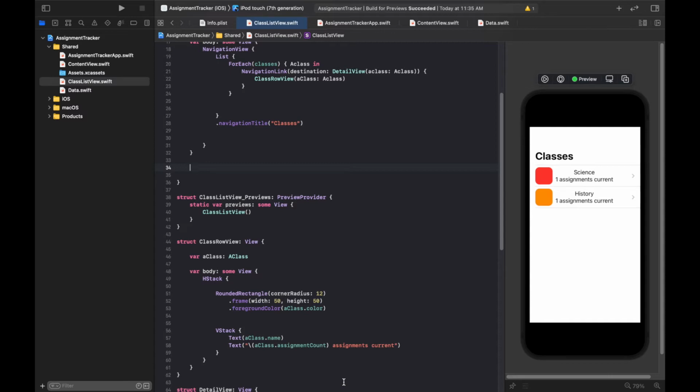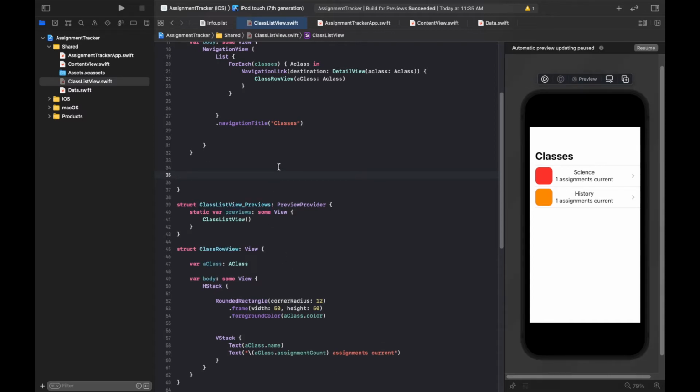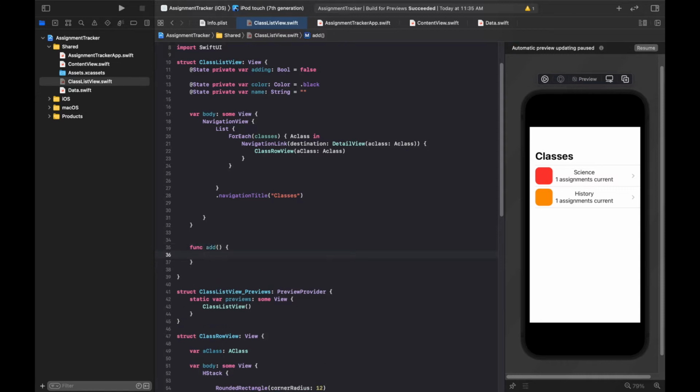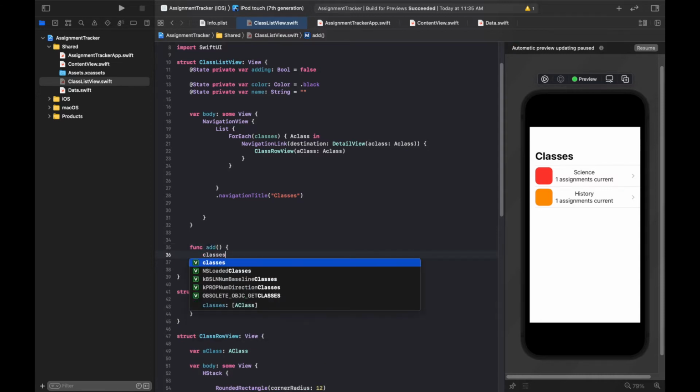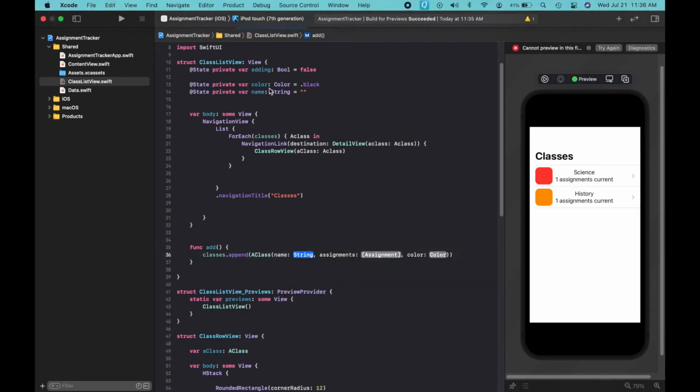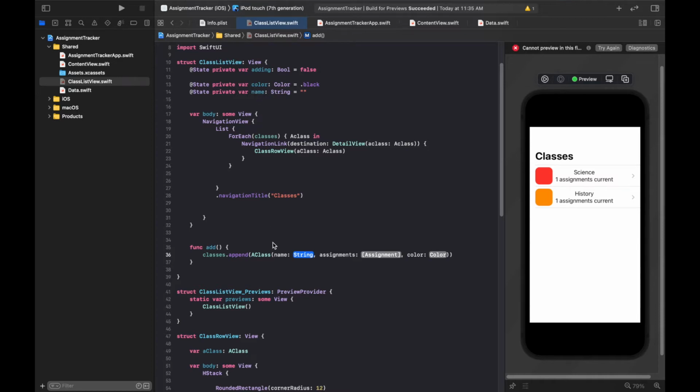Okay, first thing we need to do is set up some functions. So inside your class list view, add an add function. And what I want it to do is append a new class using some variables I set up earlier, name and color.